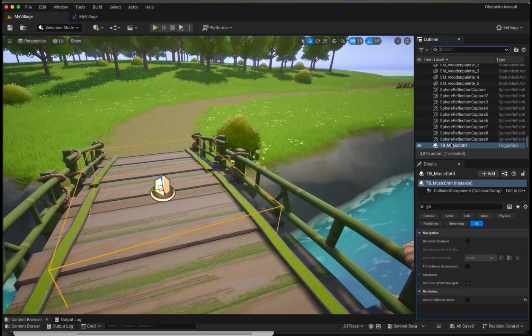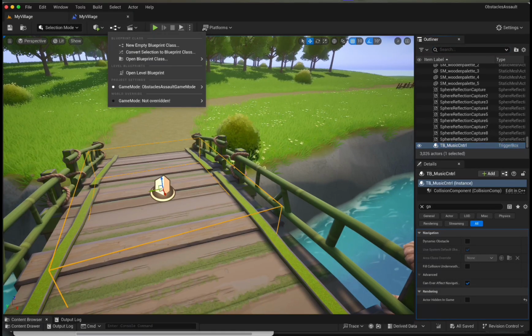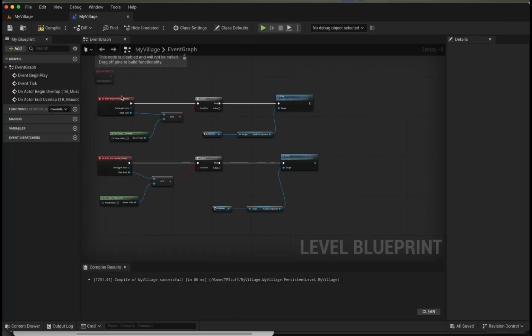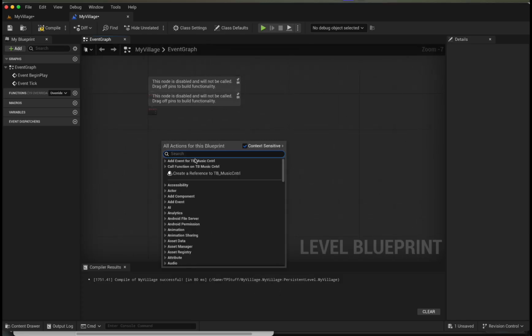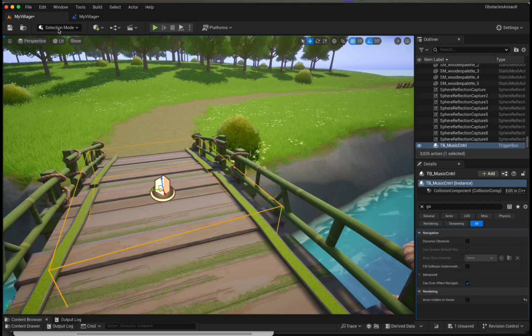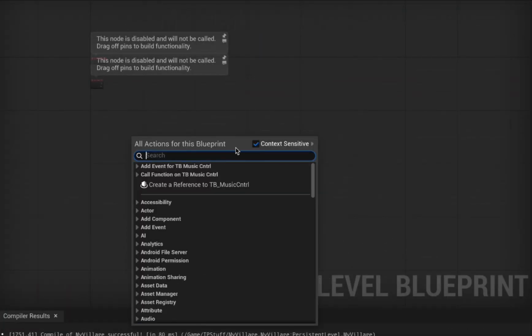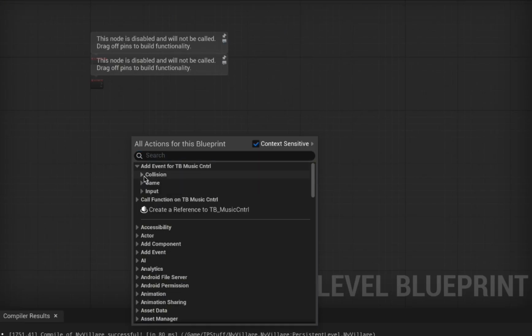To add interactivity, I make sure it is selected and I press the middle button there. So next to the plus, you have the open level blueprint, and I'll do that. In the level blueprint, you find yourself with a blank table here that you can add functionality to by right-clicking and choosing a particular node. Because I selected an object in my outliner, if I right-click and the context-sensitive menu is turned on, you see that it already references the exact trigger box. I don't want to reference it now, but I want to add to it a collision event.